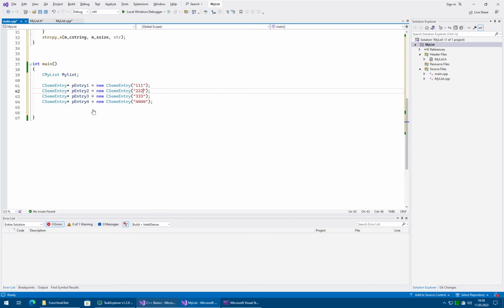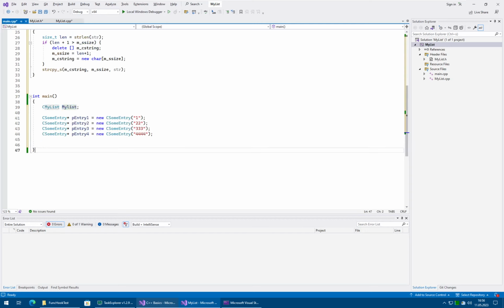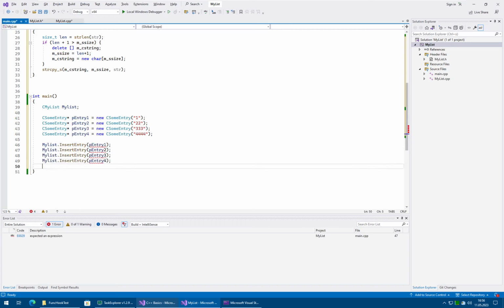Actually, that's more fun. Let's do it like this: 1, 1, 2, 2, 3, 3, and 4, 4. And now we want to add it to our list. Insert entry 1, 2, 3, and 4.